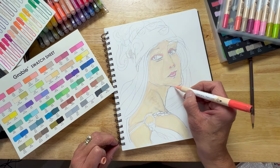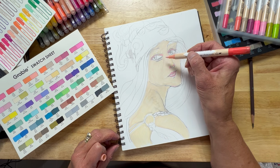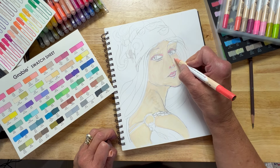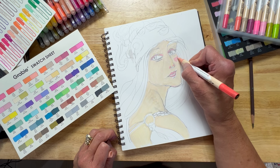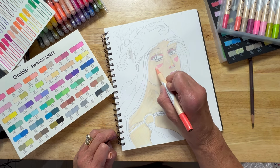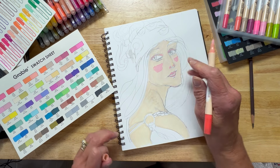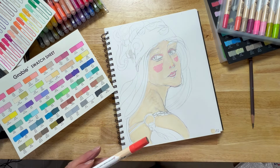Here's where I want to just slow this down for a second. This is normal speed. Now, what I'm doing is I'm going to do a little experiment here, and this was kind of scary to do. I've got the pink that I'm using on the lips, and I want to put it in her cheeks as well. However, the skin tone has already dried. So I'm noticing that it's just not blending in.